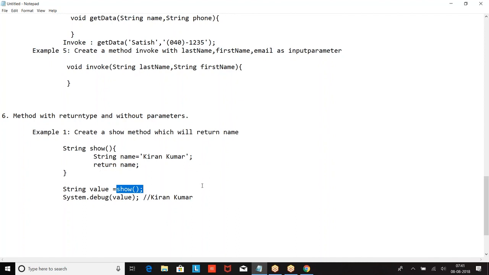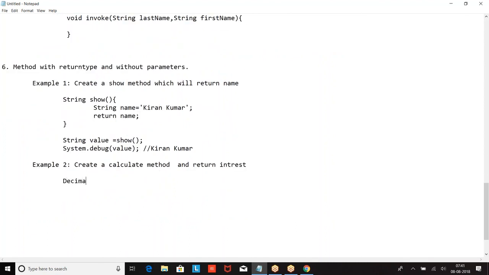Now let us take the next one. Create a calculate method with two integer values and return interest.